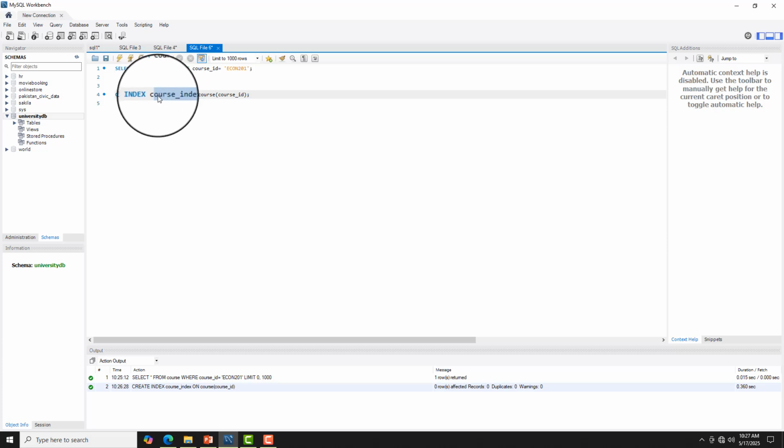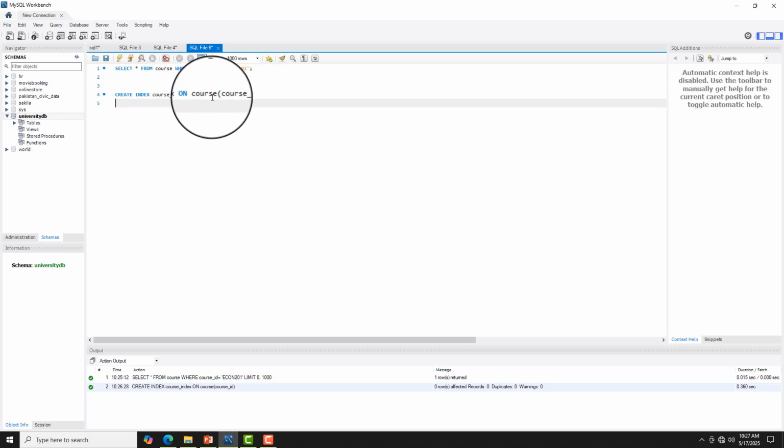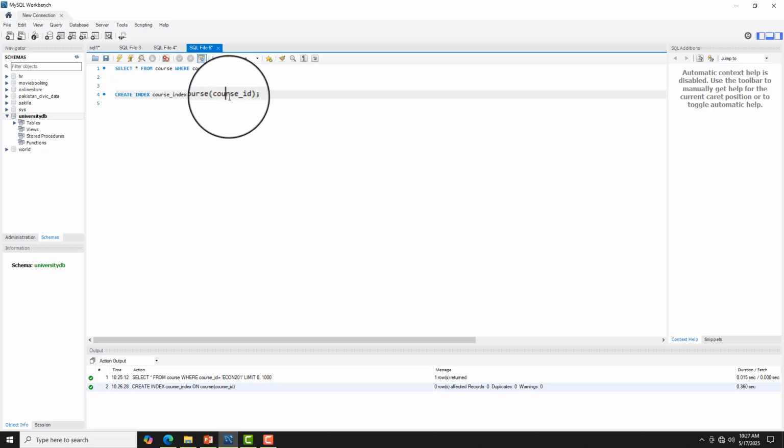You can assign any name, course index, or just subject index, any name you can suggest. There is no restriction, but here you have to mention the table name and then the attribute name where you want to create the index. Now my index has been developed.